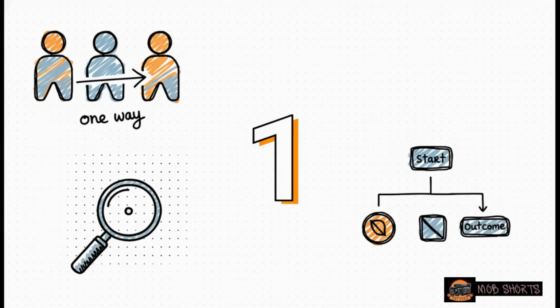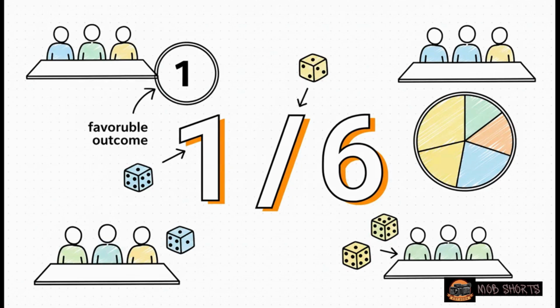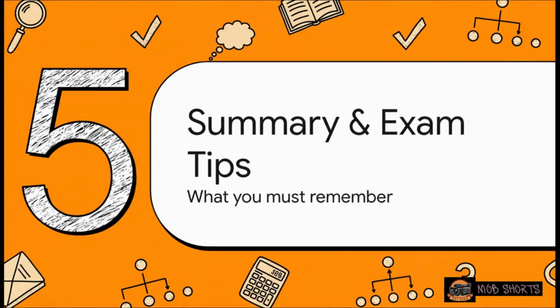Next up, we need the top of our fraction, our favorable outcomes. The question asks for the probability of them sitting in one specific order. How many ways can that one specific order happen? Well, only one way. So our number of favorable outcomes is 1. And now, we just put it all together. The probability is the favorable outcomes divided by the total outcomes. That's just 1 divided by 6. So the probability of those 3 people sitting in that one specific order is 1/6. Easy as that.